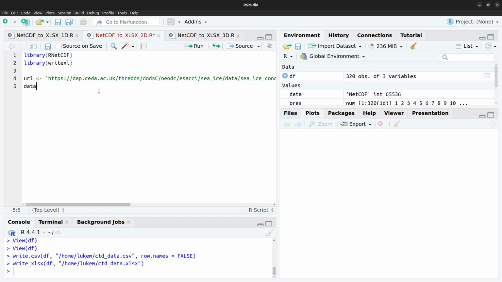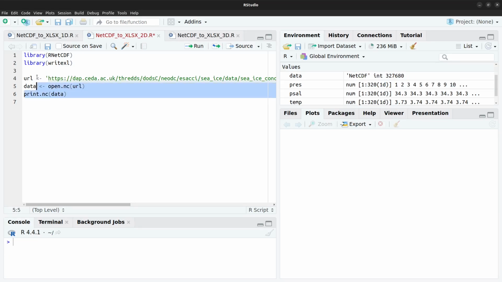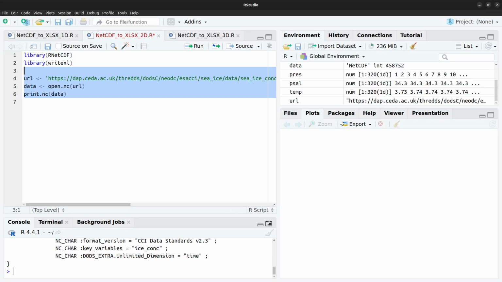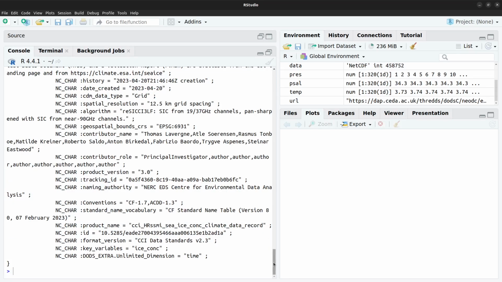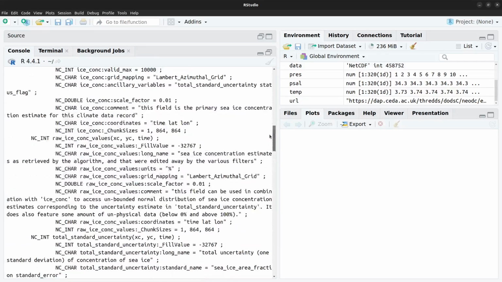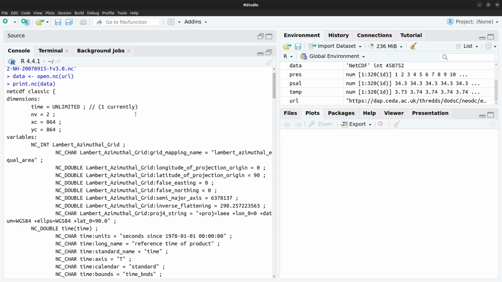We can do data open.nc and open the data from this URL. And let's print the data, print.nc data. And then if we run all of those, and we open up the console to have a look at the data, and scroll up to the top. So in this file you have 4 dimensions.